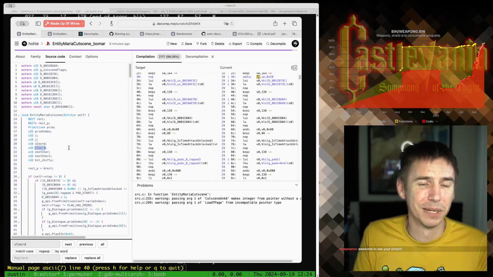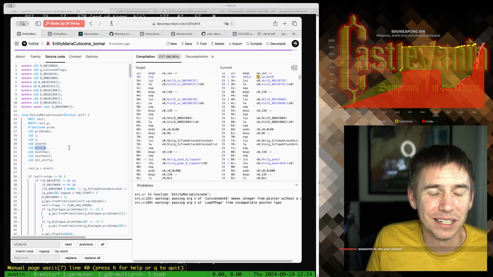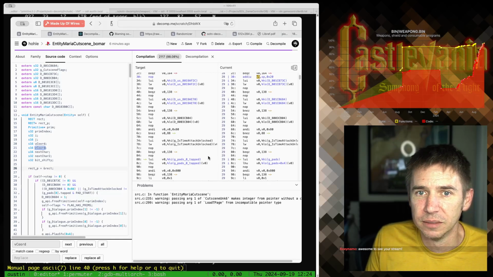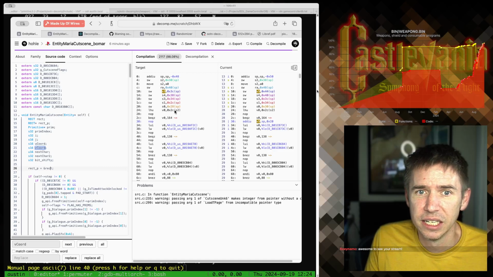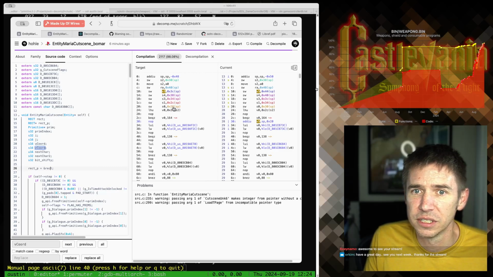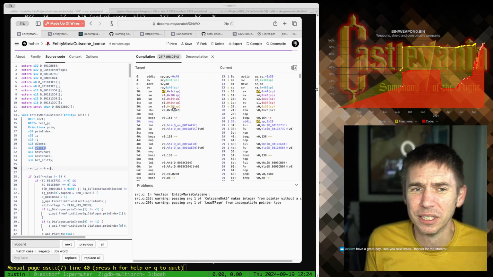Unfortunately, my time is up. So I will leave it on a cliffhanger. We'll figure that out. It looks like a relatively small thing. Like I said, it looks like there's some slight differences in the stack. I see that there is, for example, a 2-byte offset here versus the original, which means that we might have a 16-bit value or need a 16-bit value where there is a 32-bit value being used.